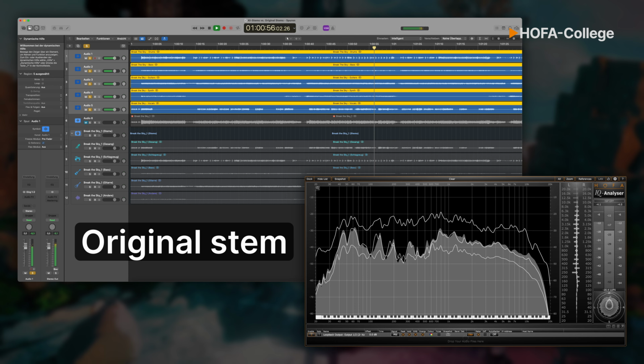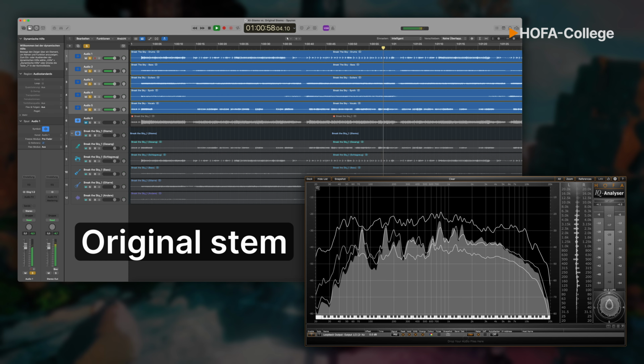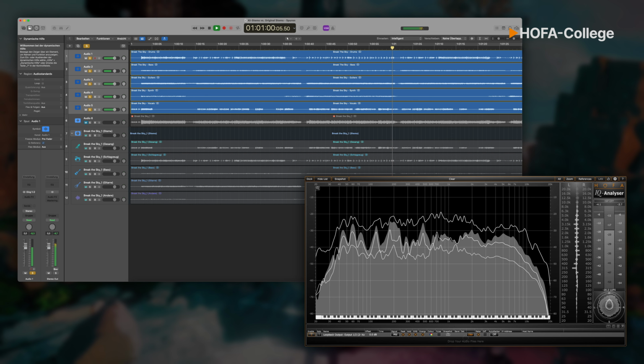But after all, I wouldn't recommend to use them anyway. And please don't, because it's strictly prohibited to use them for any commercial purpose. Even though the quality of the stems varies significantly, they do provide some deep insights into the production, but also occasionally lead to misinterpretations.